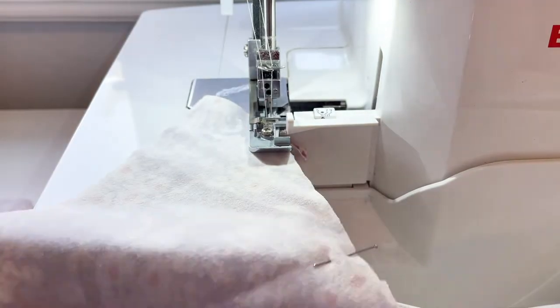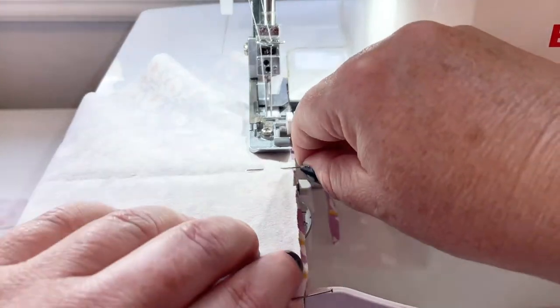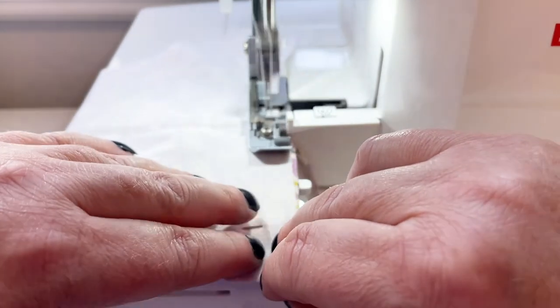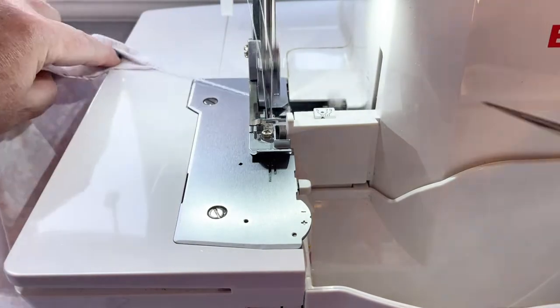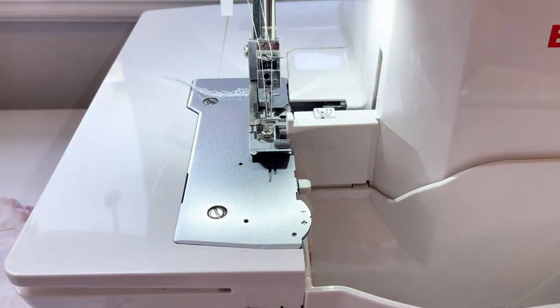So I'm not taking off very much as I overlock because the seam allowance is only 1 centimeter, so we don't want to take off too much excess. Nice long tail and trim. Put that one to one side.